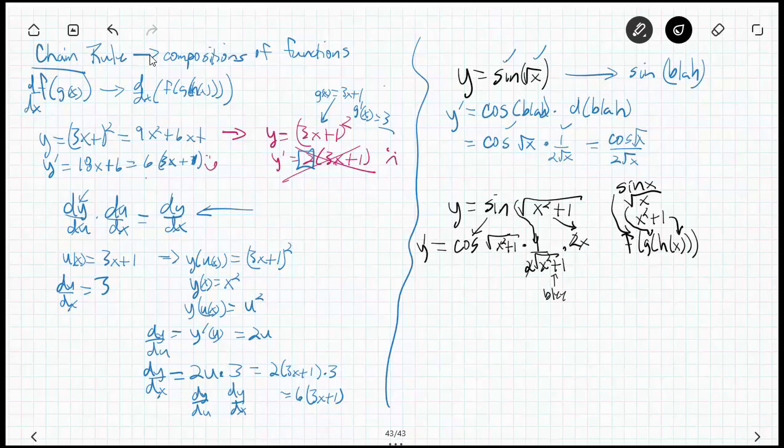These 2's cancel, and I get the cosine of the square root of x squared plus 1. My 2's canceled. I've got that x sitting out front, so let's put it there. And I divide through by the square root of x squared plus 1. Now remember, I cannot cancel those for a multitude of reasons, not least of which is this is an angle, this is an algebraic expression. Even if I could cancel them, then I would be left with the cosine of.